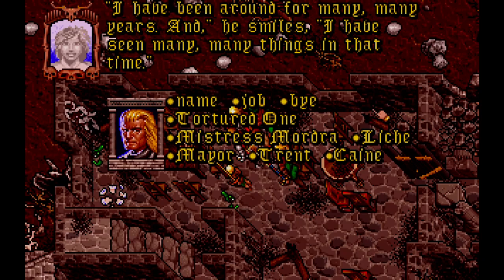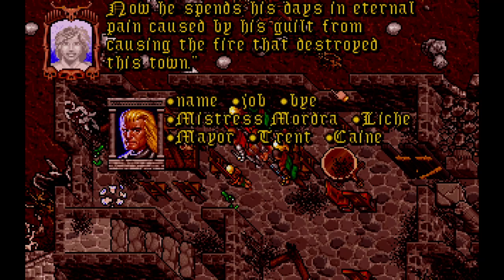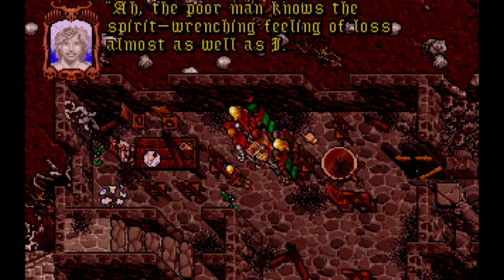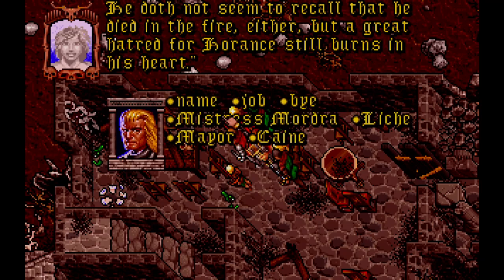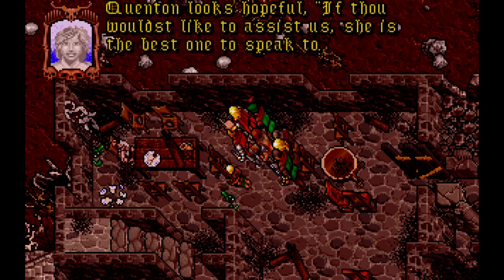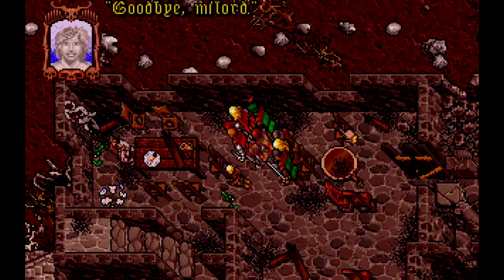Okay, that's not super helpful. We did all these, did we? Oh no, we didn't do tortured one. I said something about Cain. Now he spends his days in eternal pain caused by his guilt from causing the fire that destroyed this town. Trent we asked about. Mistress Mordra. Yeah, we asked about. I think that was it. Okay. Bye, Quen. Goodbye, my lord.